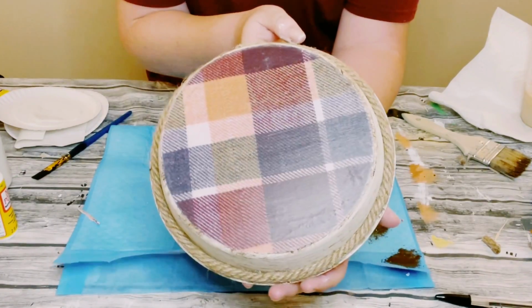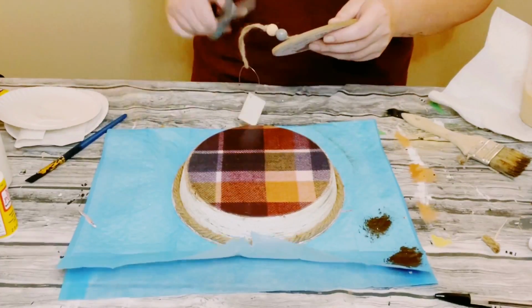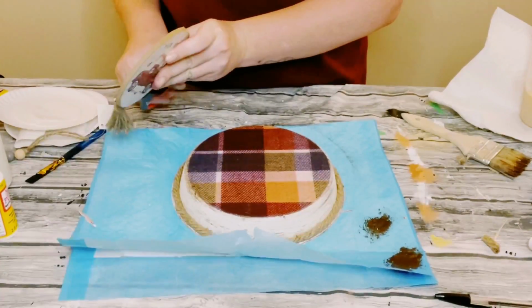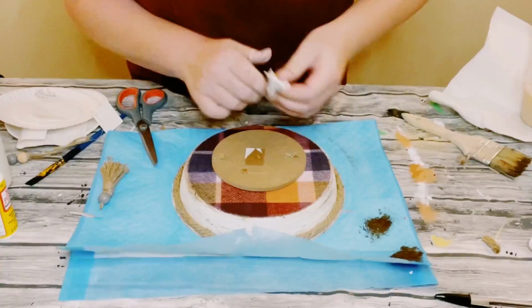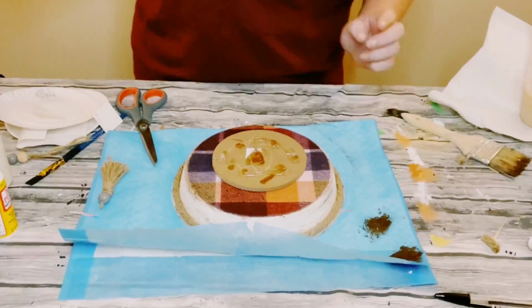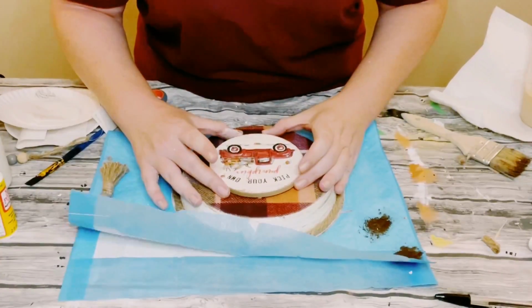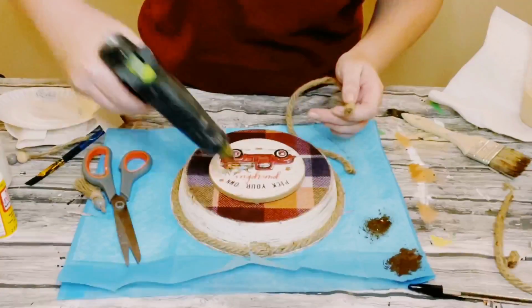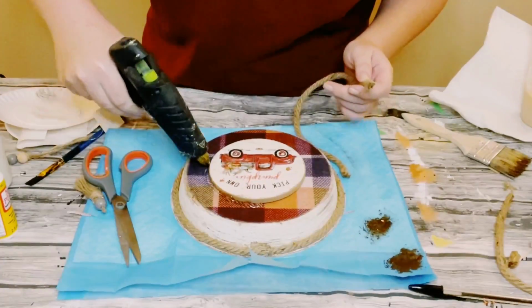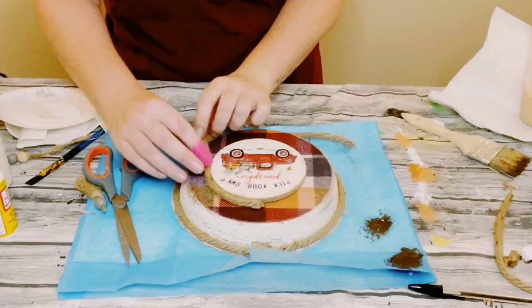Then I got this Pick Your Own Pumpkins ornament from Hobby Lobby. I am just cutting off the extra embellishments on it. I did just want the circular part. I'm applying some E6000 or Dollar Tree adhesive glue with a mixture of hot glue on the back of the sign, placing it into the center of the cake pan and just letting that glue completely adhere.